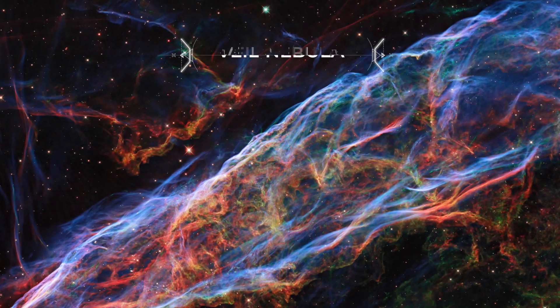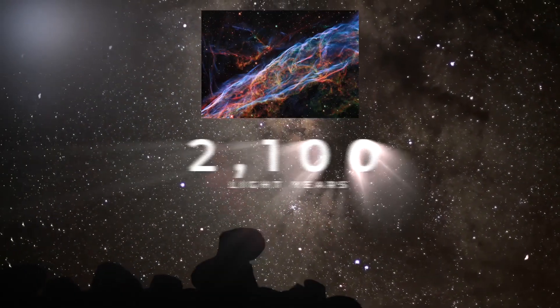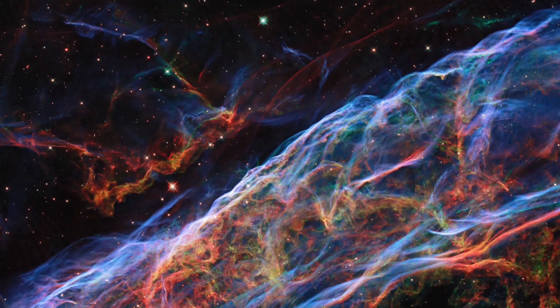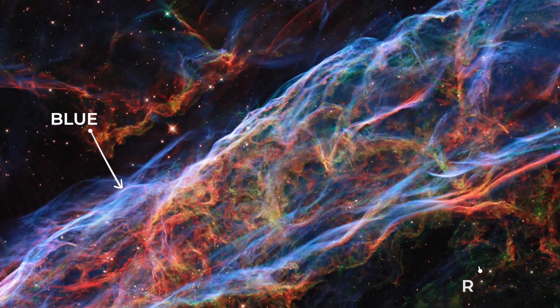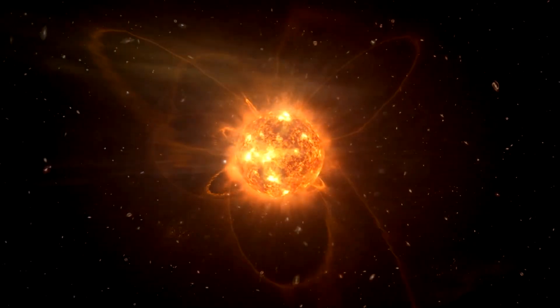Return to the Veil Nebula: Another of the most beautiful pictures taken by the Hubble Telescope is this one of the Veil Nebula, located about 2,100 light-years away in the constellation of Cygnus, also known as the Swan. We can see how ionized gas spreads out in delicate threads and filaments. These threads are primarily ionized oxygen, which shows up as blue in the image, as well as ionized nitrogen, which shows up red. This nebula was formed around 10,000 years ago after the death of a massive star roughly 20 times the mass of our Sun, which ended its life in a supernova event. Even one of the most destructive events in the universe can lead to the creation of some of the most beautiful objects in the universe.